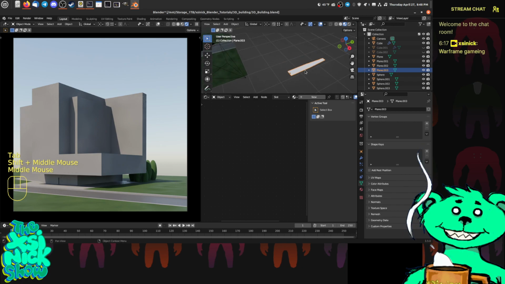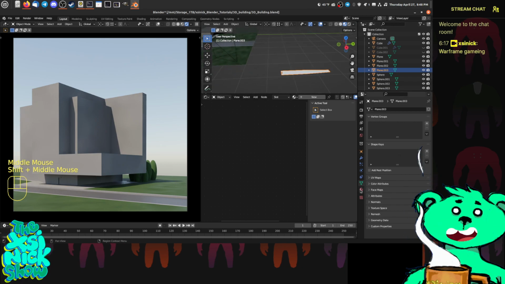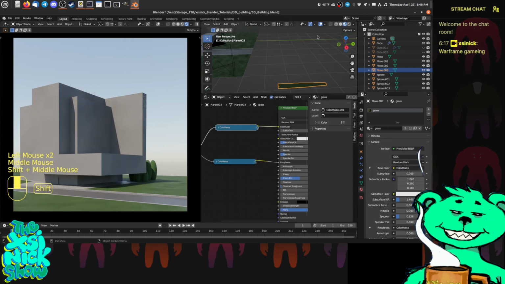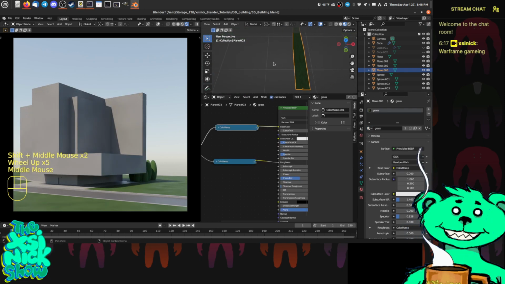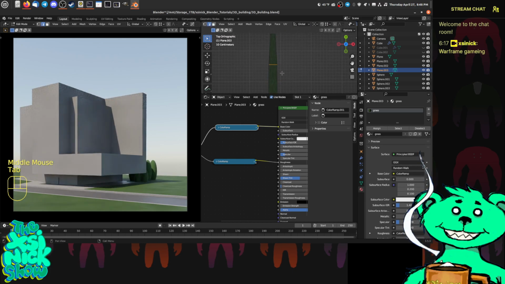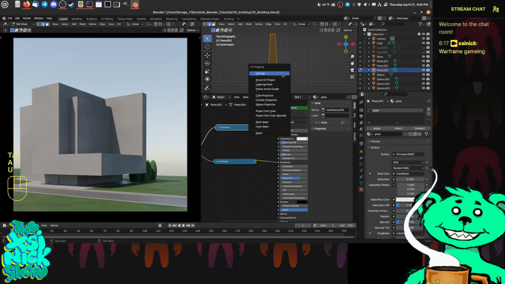And I'm going to drop that same grass material on here. Not perfect, but it'll do. Let's Control A, freeze all transforms, and then A, and U, unwrap.